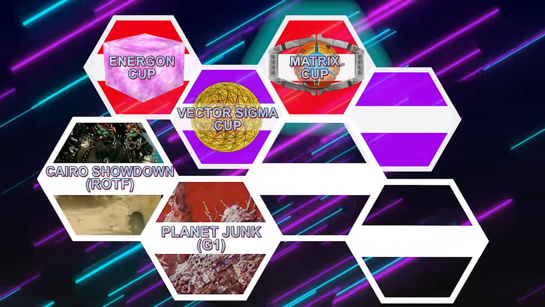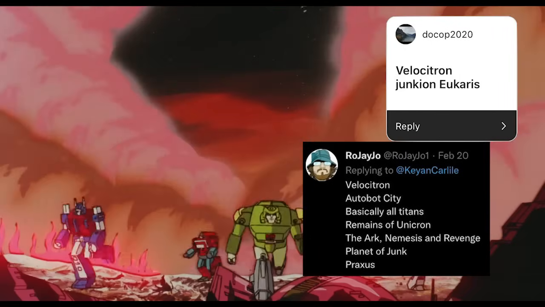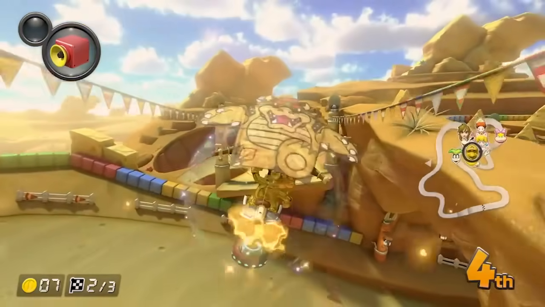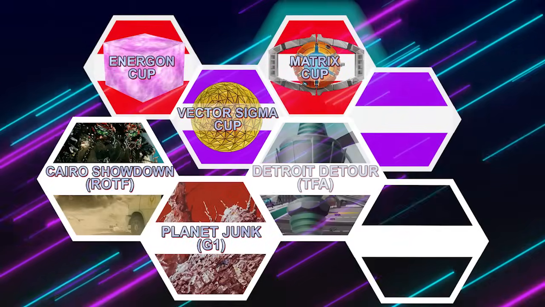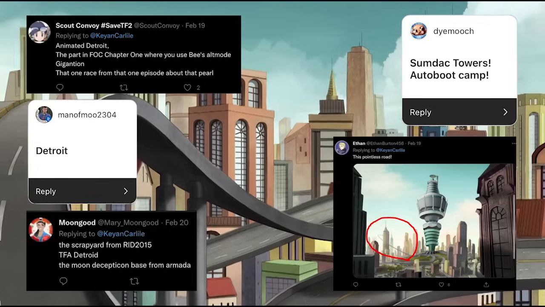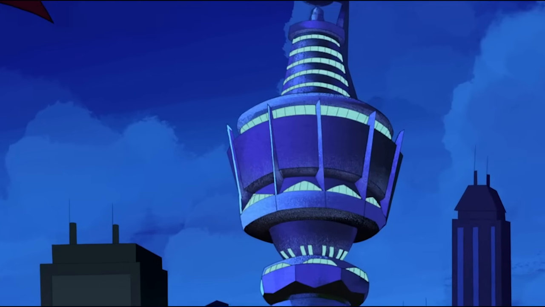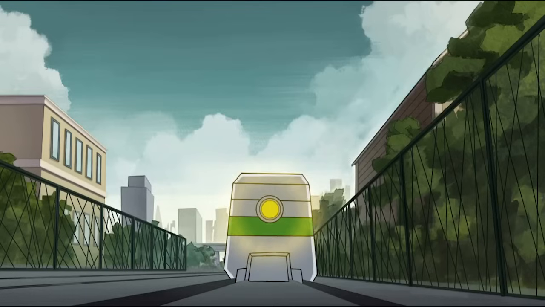Next is Planet Junk. Race around the strange home world of the Junkions. I just imagine Cheeseland, but tinted orange. Next is Detroit. Speed around the bustling city of Detroit and its mini landmarks, like Sumdac Tower. Watch out for traffic and passing trains.